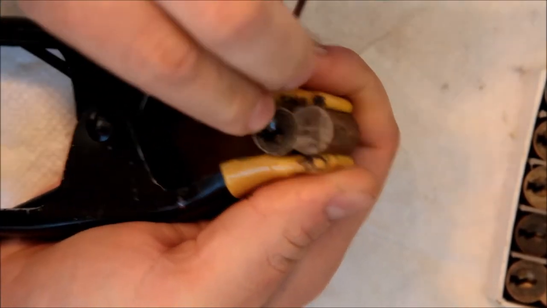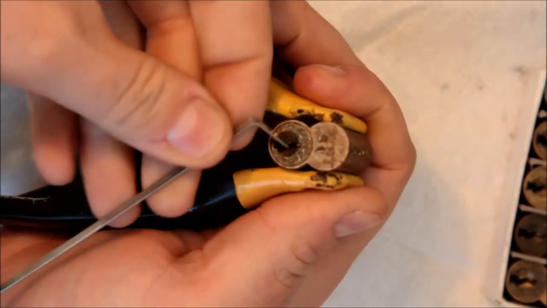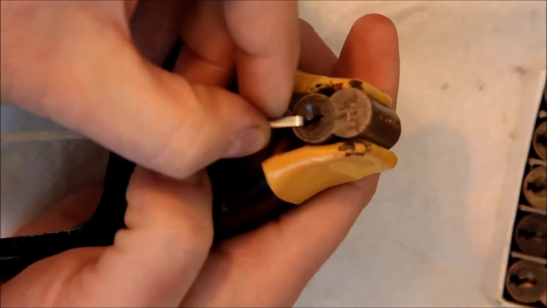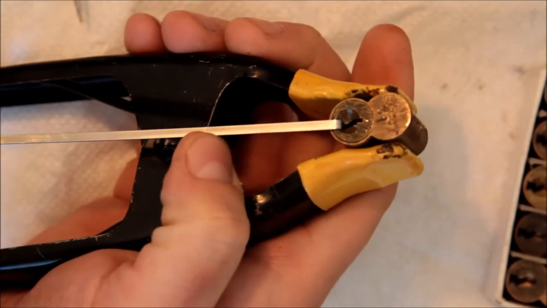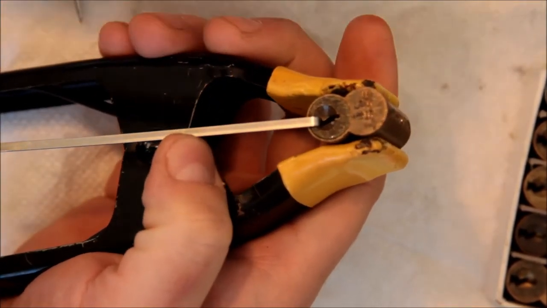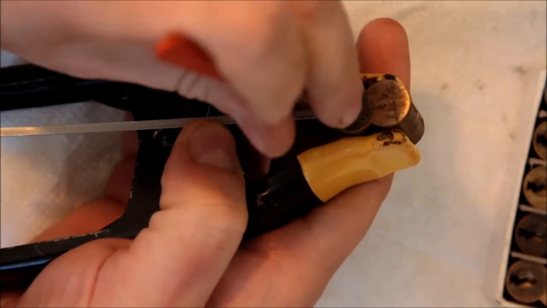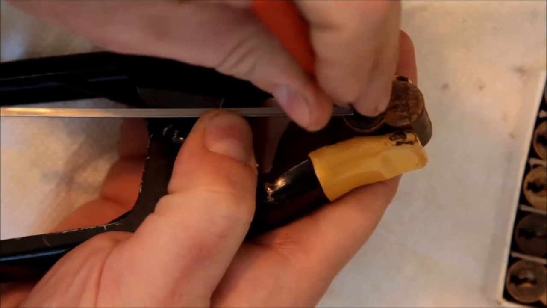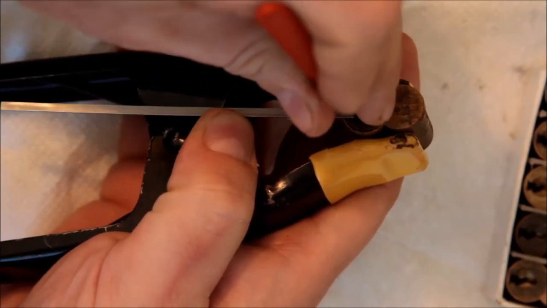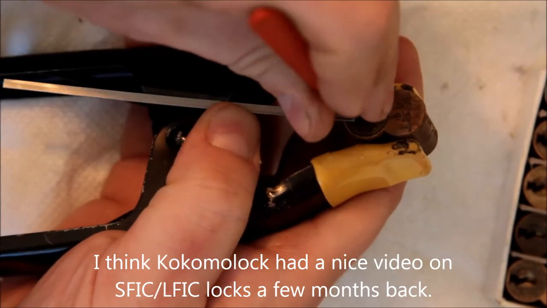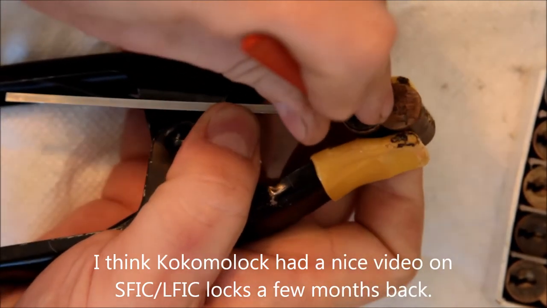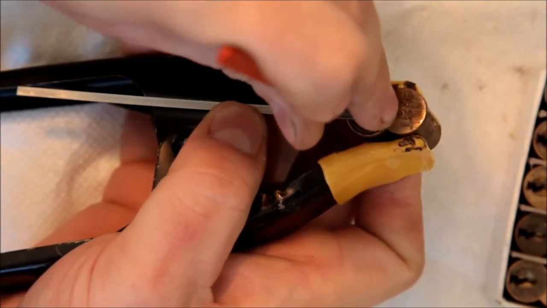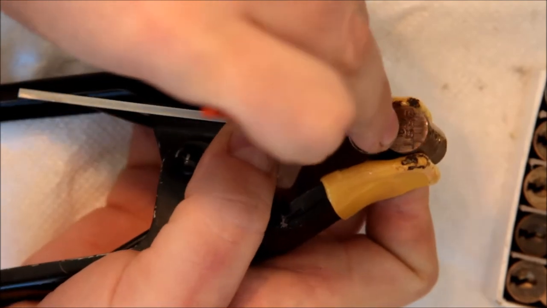I think I can actually use bottom tension because these keyways are enormous. Interesting thing about most SFIC locks is that they can't be paracentric because of the way that you pop the pins out. You have to come in through the bottom. So there's always a little path there. It's not always huge, but it means your pick has a little more room to work in there.